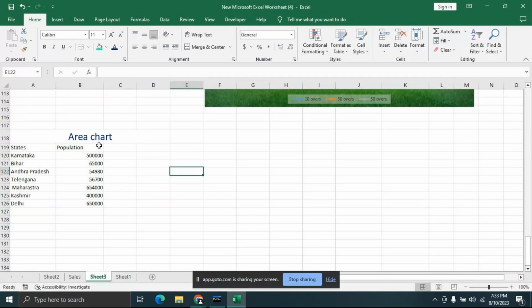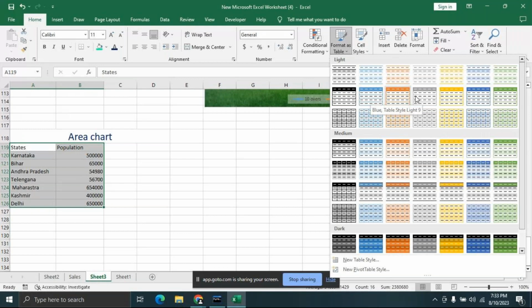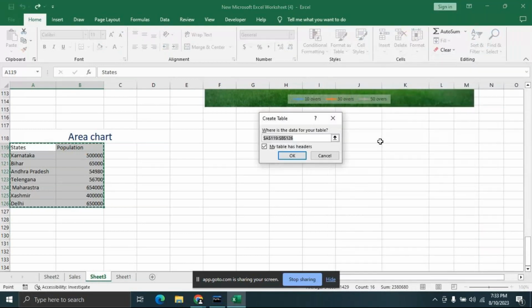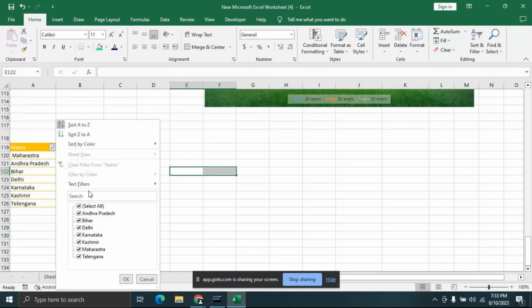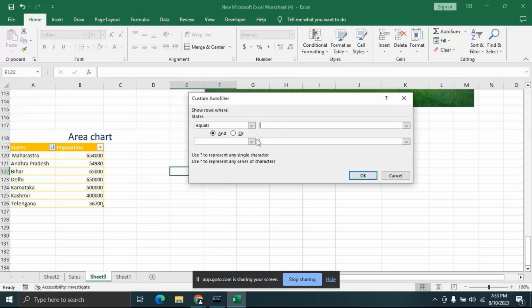So here we have to select this. I'll take it as table size. So we have this, and we can sort this A to Z, Z to A. Here we can do filtrations like text filters, so equals to. I want to see Maharashtra. This we can do in pivot table also, in table style also.